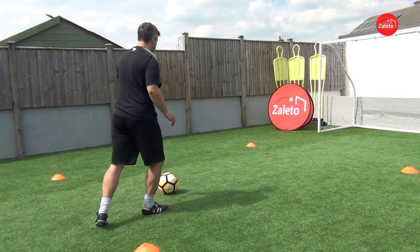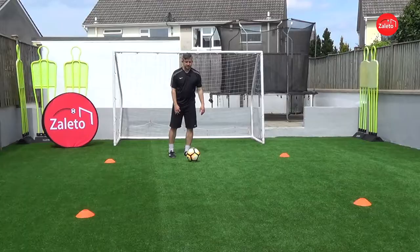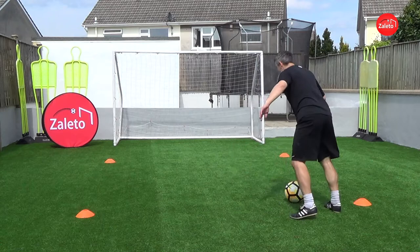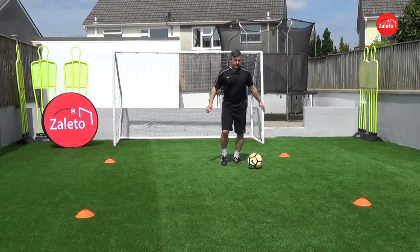So already I've gone from facing away from goal and I've turned around — my body is starting to point towards the goal. The first bit is to turn around, then it's the lift. As my left foot is jumping around, my right foot stays placed to the ball ready for the next touch.